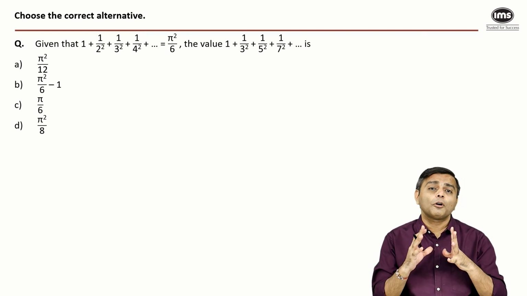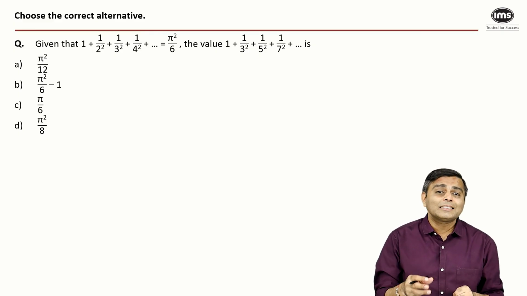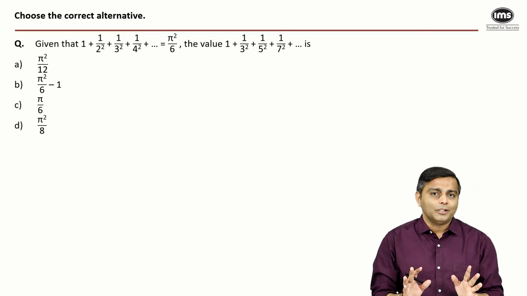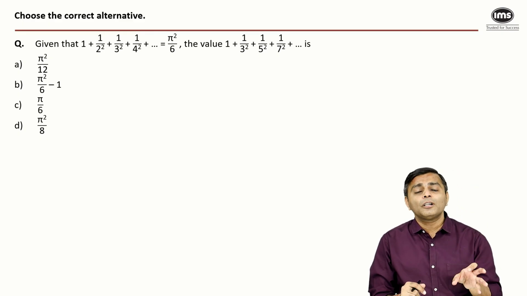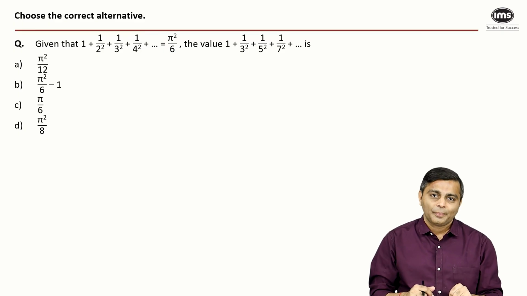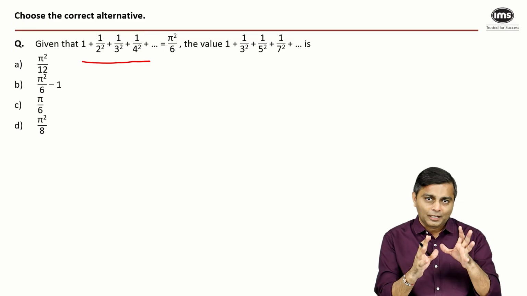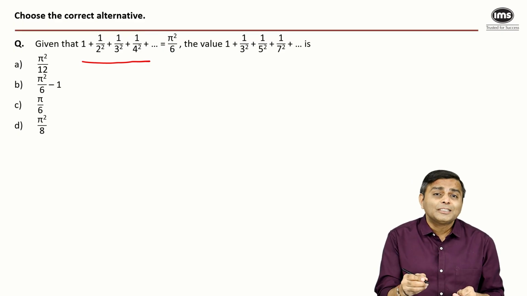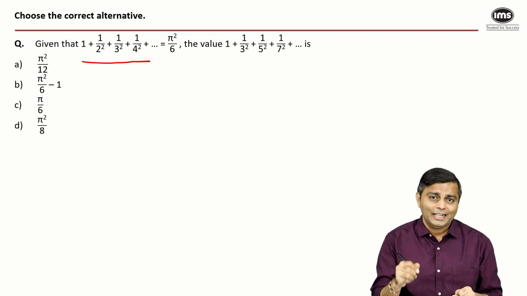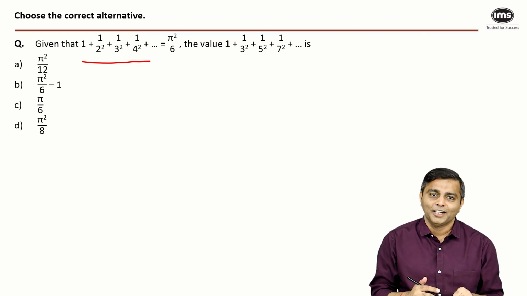What I want you to observe very properly is that what is asked is actually only the odd terms. What is given are all the terms, which means from all the terms, if we subtract even terms, we will reach where we want. Correct? So from this part, what is given, if I subtract 1 by 2 square, 1 by 4 square, 1 by 6 square, 1 by 8 square, do we agree we will reach what is asked? That's all that we need to do.